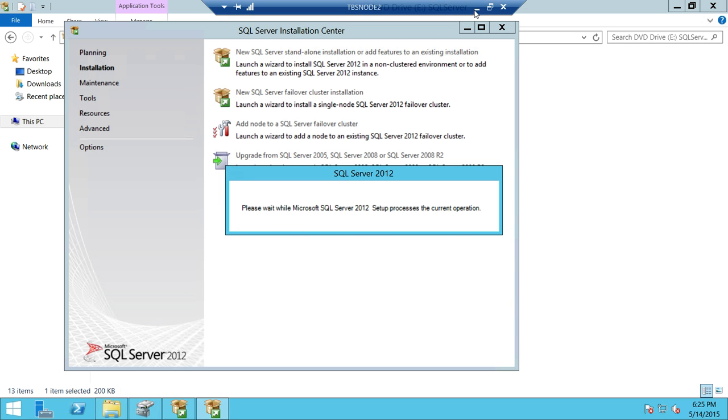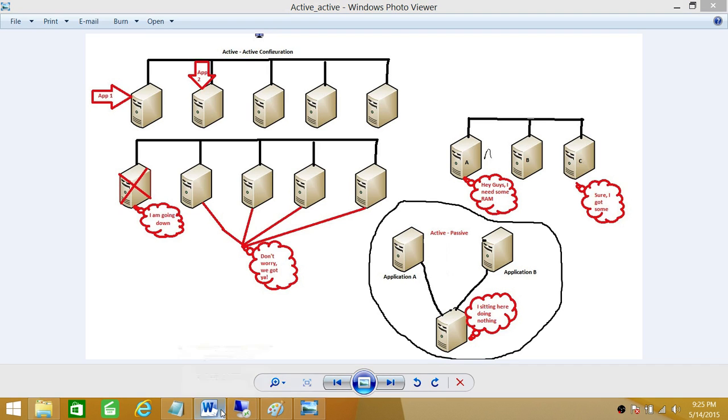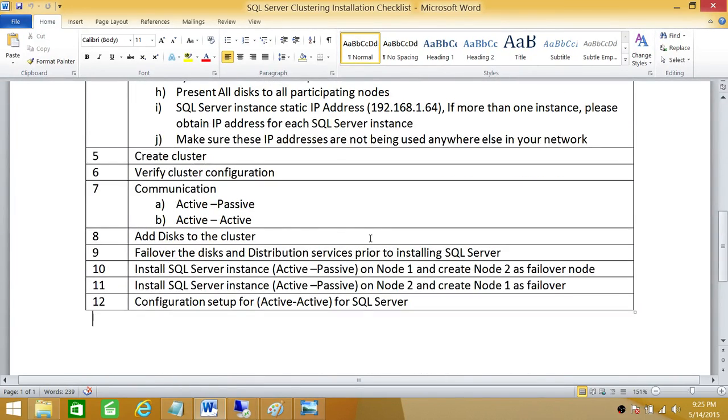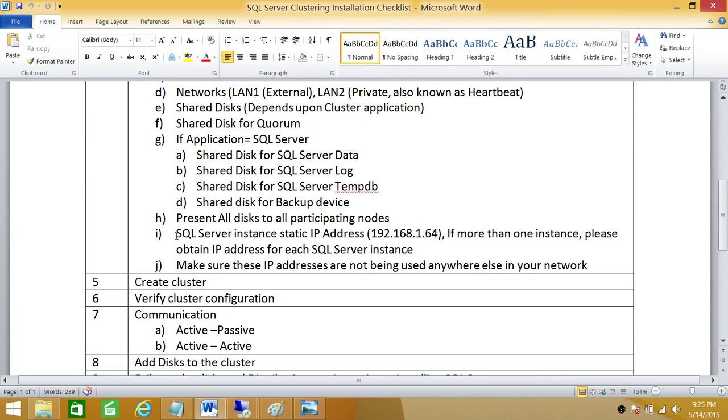Let me quickly show you what we require. This is the checklist that I'm using for this whole playlist. If you notice, for any instance that you install on a cluster, you need to have a static IP. In my case, I have used 192.168.1.64 for SQL PROD, the instance that I have already installed, and I'm planning to use another static IP, which is 65, 192.168.1.65.